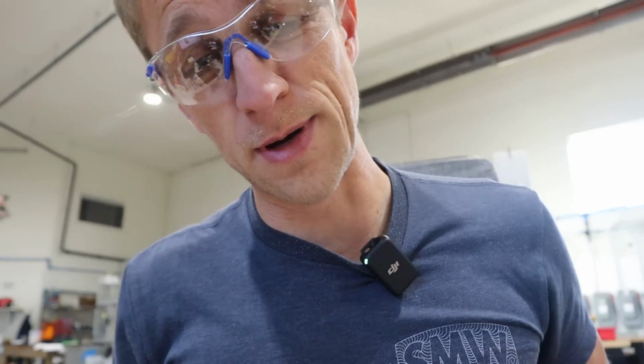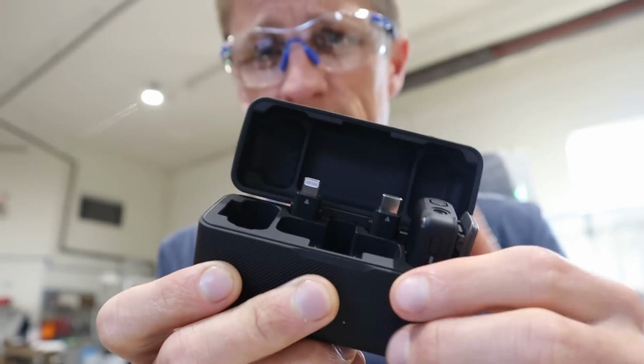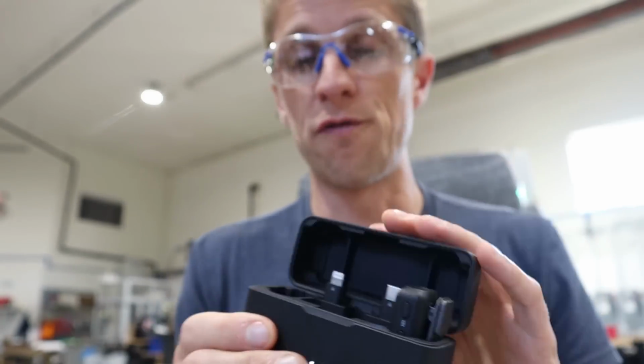Also, you may notice my new DJI mic. I got this kit, which has 2 mics and the receiver, which is mounted on top of the camera right now. So far, extraordinarily impressed with this kit. And yes, I have the little dangly hanging from it. I don't really care, live with it. We'll see what the audio sounds like. It's still a loud shop. The noise canceling that we do in the software doesn't really do anything. It just makes me sound like I'm underwater. So anyway, the convenience of using this is gonna be amazing.